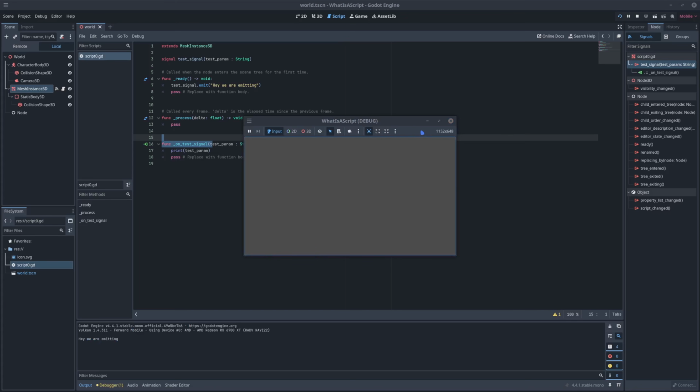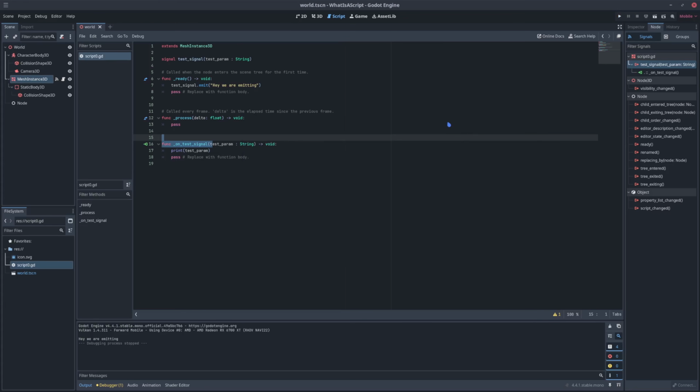And this basically allows for us to create a signal where we can have different parameters. Maybe we want to run different things on these functions depending on what parameters we are passing through. And that just kind of keeps things nice and simple that way. And it allows for us to reuse this script with different functions. So for example, if we have something that's like elemental effects, we could have that elemental effect do different things depending on like the AI enemy, or if it's the player, or anything else like that for that matter. And that's a very simple breakdown of what scripts are in Godot.